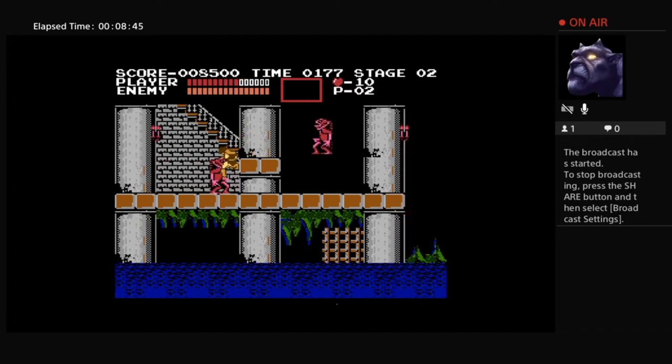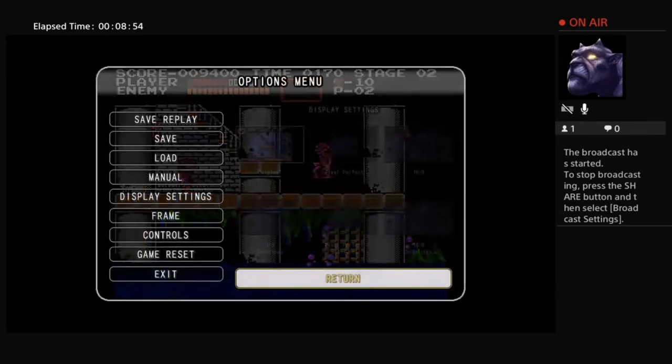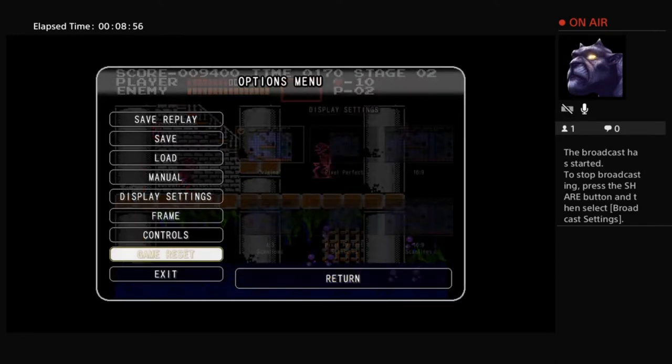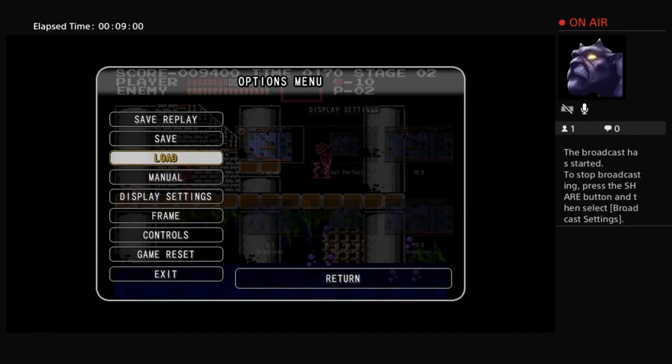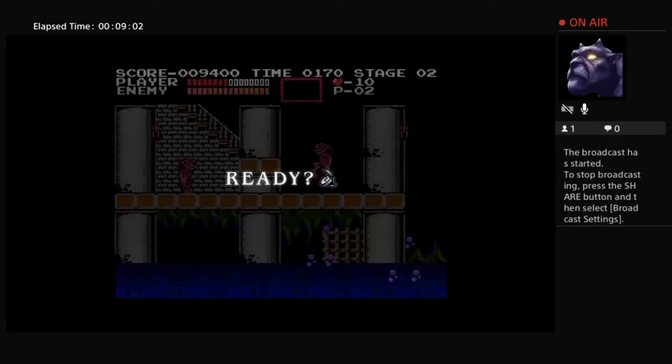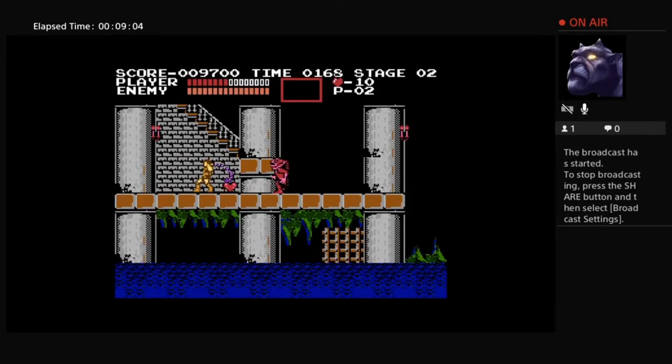Okay, so definitely gotta smash all the lamps. Where do I see all my weapons? My game reset, controls, display settings. Yep. Give me the lamp.